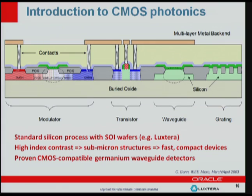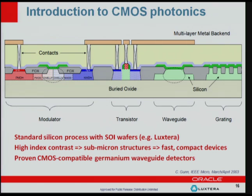This is a modulator in which you have doped N and P-like layers. And the point is that silicon is transparent at 1.5 microns, so you can make waveguides, and this is a waveguide. These can be very small, because in the fiber, the index change between the core and the cladding was about 1%, and that made the fiber huge. In silicon photonics, the contrast between silicon and BOX is almost 80%. So you can really shrink down the optical component to less than the wavelength of light. The wavelength of light is 1.5 microns, so you can shrink it down to 0.5 microns. So you can really start to make high density optical signals on CMOS.